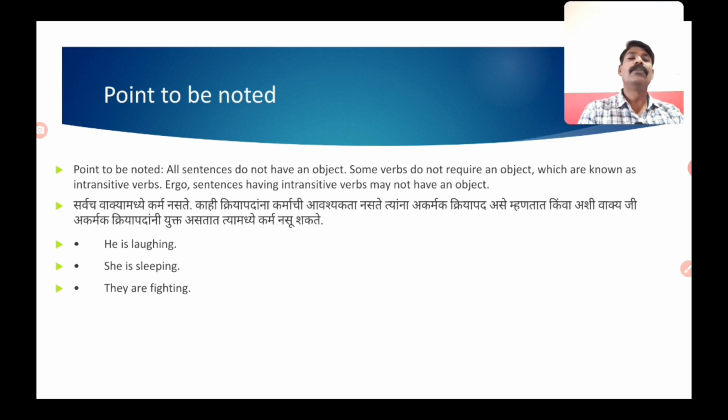जिथे intransitive verb असतात त्या ठिकाणी आपल्याला ऑब्जेक्टची गरज नसते आणि त्याचे पॅसिवाइज सुद्धा बनत नसतात. उदाहरणार्थ आपण बघतो ही इज लाफिंग, इथे ऑब्जेक्टची आपल्याला गरज लागते का? शी इज स्लीपिंग, आता तो हसतो आहे, ती झोपते आहे, ते फाईट करतात आहे, इथे आपल्याला ऑब्जेक्टची जराही गरज भासत नाही. Laughing, sleeping and fighting, these all are intransitive verbs. I'll also explain in another video what transitive and intransitive verbs are, which become very useful once again while we are dealing with change of voice.